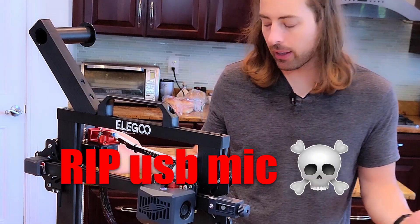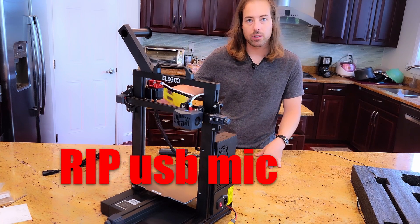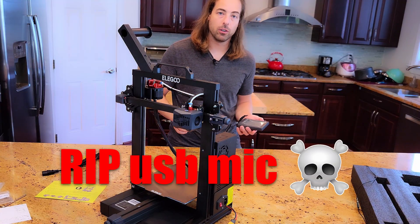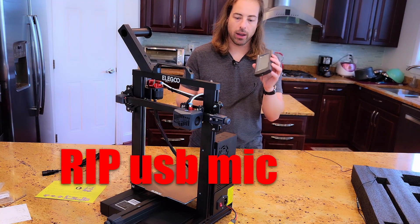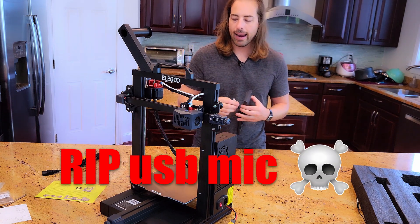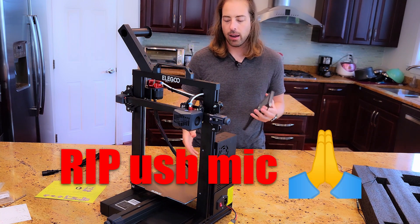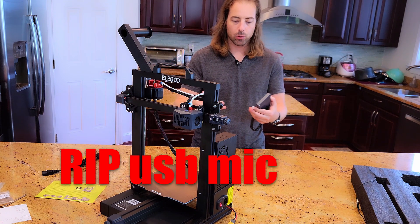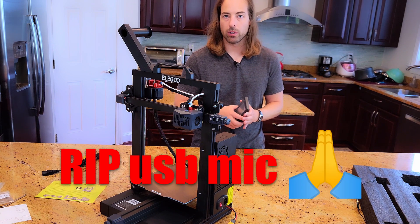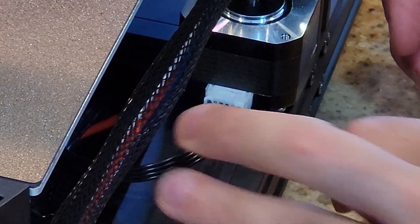It's a lot easier than you think, and definitely easier than my previous printer. I've assembled three of these — so you can too. The last thing you need to do is hook up the display into the appropriate phone jack on the front, double-check that all the stepper motors are connected, and make sure the power unit is connected through that yellow connector we saw earlier. Instead of me explaining everything, just watch — it's much easier.